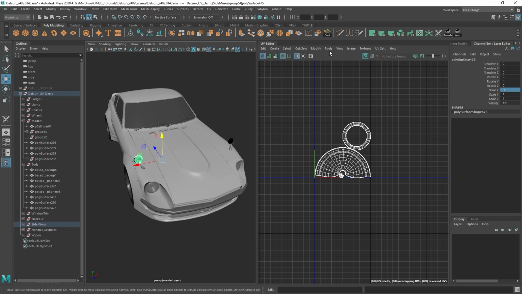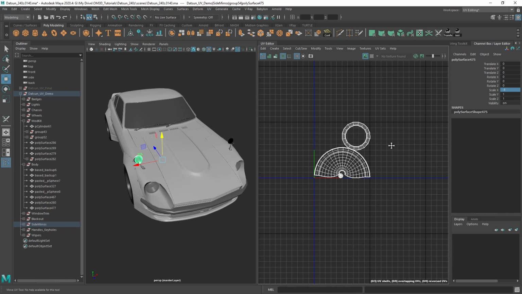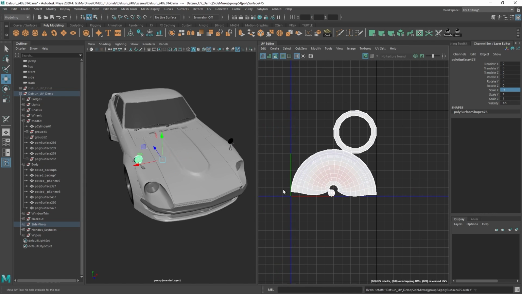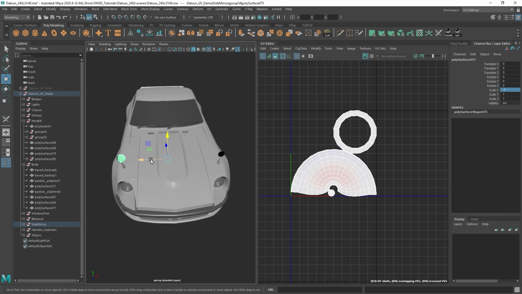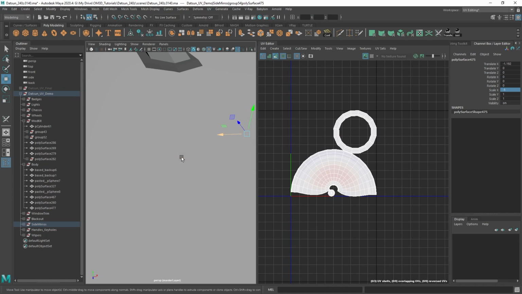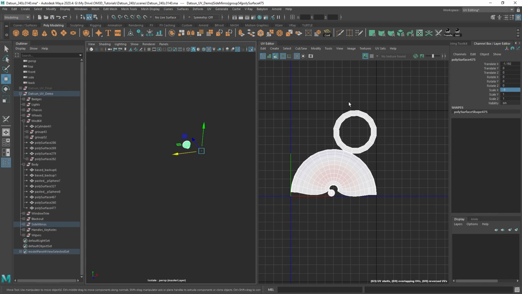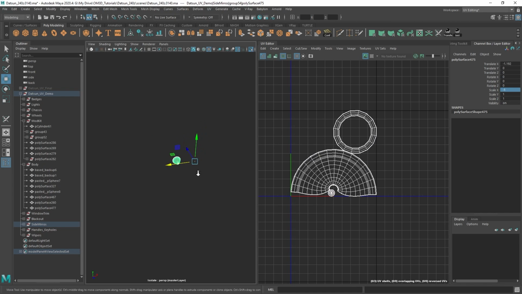You have to keep in mind that when you do that, you have a negative scale on an object. It may cause issues when you take it into other software and other render engines, okay? I know it's just actually a little bit off, but this is fine for what I'm doing. And what you need to do to fix that is just make sure to freeze transforms after you've mirrored it over, then go back to your UV toolkit and unfold those objects.